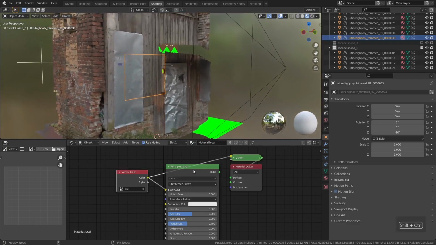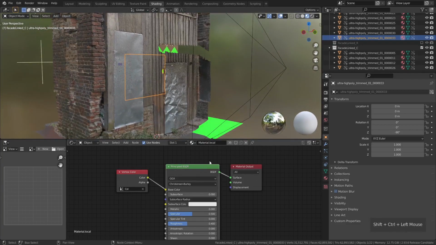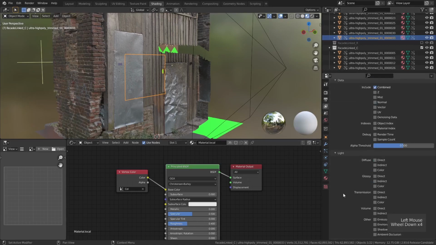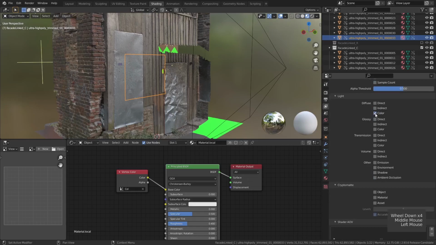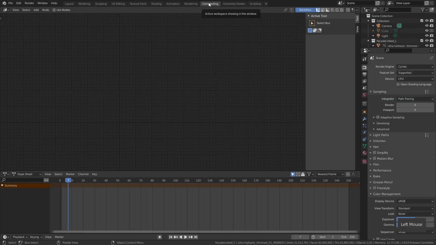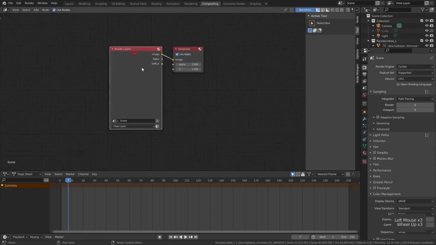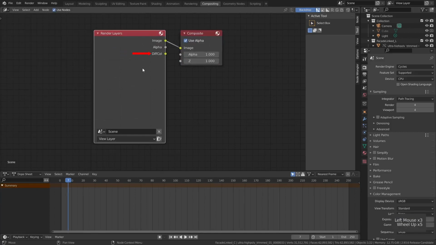Though that's not especially convenient, having to alter the shader in the shader editor, as we know we'll be needing multiple passes down the line. It'd be better if it was just available as another pass in the compositor. Another option we have in this case is we can simply enable the diffuse color pass. Then if we jump over to the compositing workspace, we can enable the use nodes option at the top, and then on the render layer node, we'll see that there is an output called DiffCol.